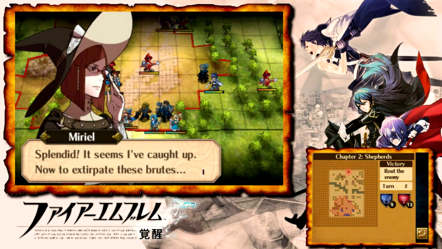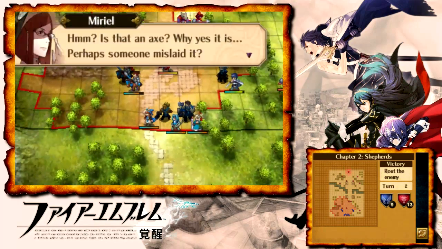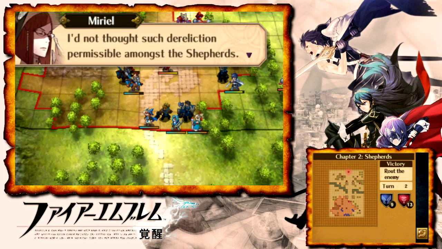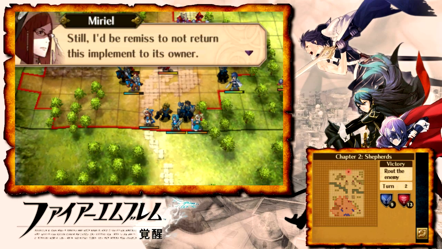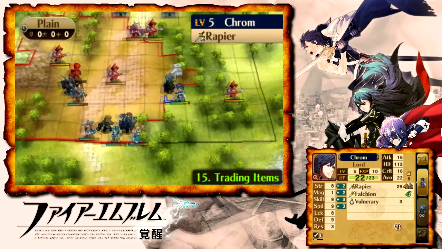And here is a new character, Miriel. Splendid. It seems I've caught up. Now, to extirpate these brutes. Alright. Well, that seems like something we can do. Is that an axe? Why, yes it is. Perhaps someone mislaid it. I'd not thought such dereliction possible among shepherds. Still, I'd be remiss not to return this implement to its owner. Perhaps along with a stern word or two of disapprobation.